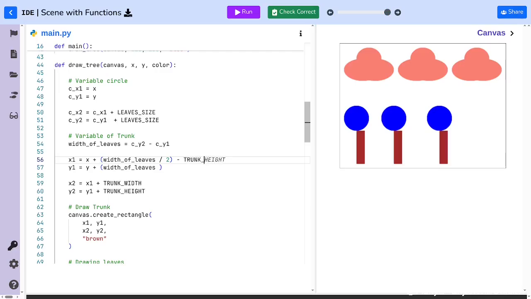why do I get trunk height? I should get trunk width like this. Will it change something? Yeah, it changed a lot, but not for subtracting the whole trunk width, but half of the trunk width, a little bit, isn't it? Now it is at the center that we actually wanted, isn't it? And if we subtract 10, 10 is quite a lot, but let's do 10. Now it goes inside the circle so that we don't see the boundaries that we were seeing earlier.